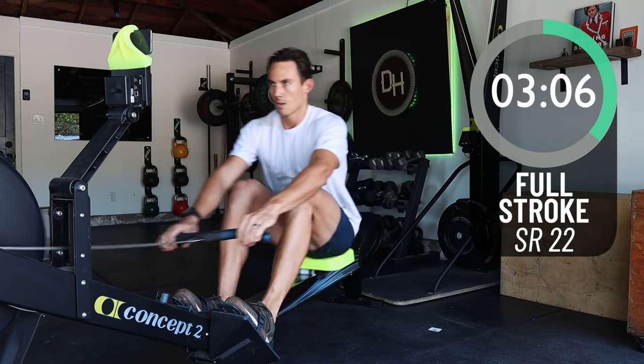Zone in on your breathing right now. I'm gonna be quiet. Listen to your rhythmic breathing and follow along with me. Breath. Focus.